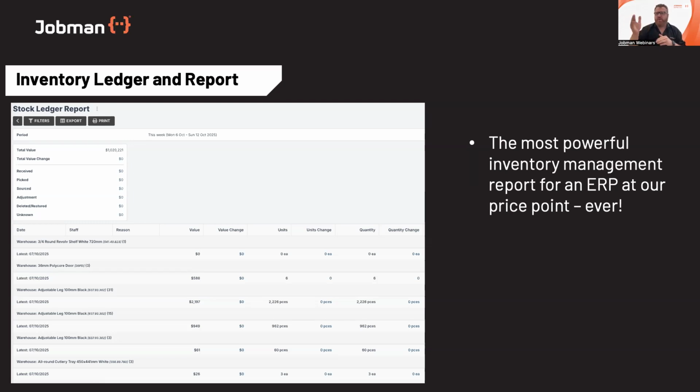In between order 1 and order 2, the suppliers put up the price by 3.5%. So it's now $16.25 a square. Knowing that the extra 50 sheets that came in for the 3 jobs at $16.25 a square, not 15 a square, is the difference in understanding the profitability of that job at a fairly granular level. And don't get me wrong, we're going pretty granular here, but that's the point. We want to deliver on that level of granularization.